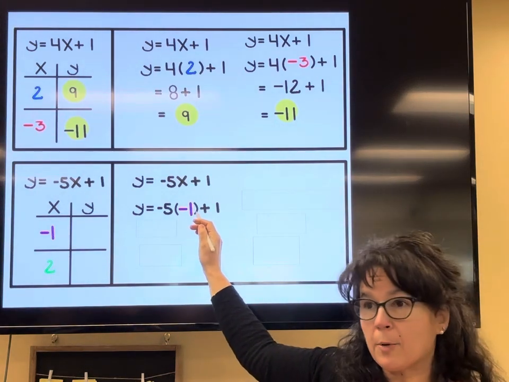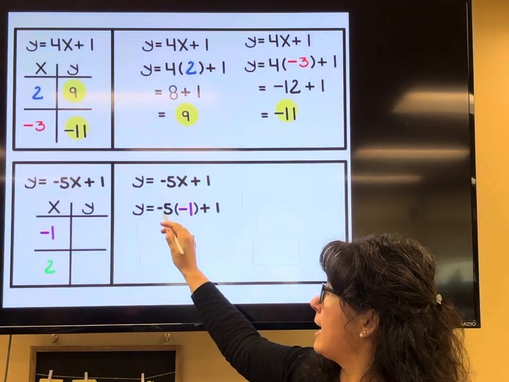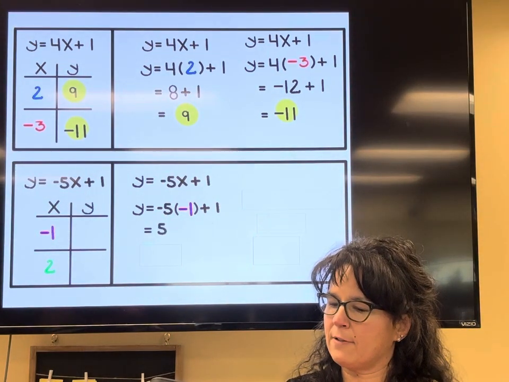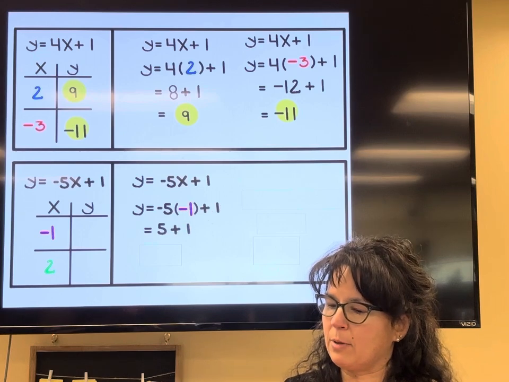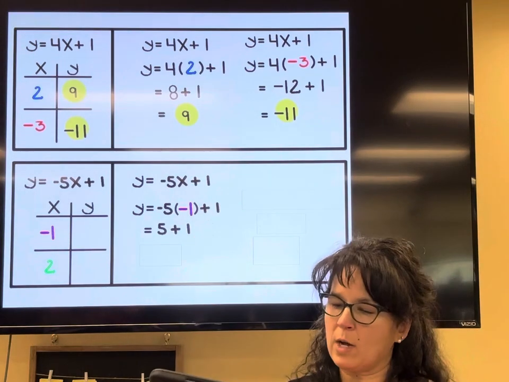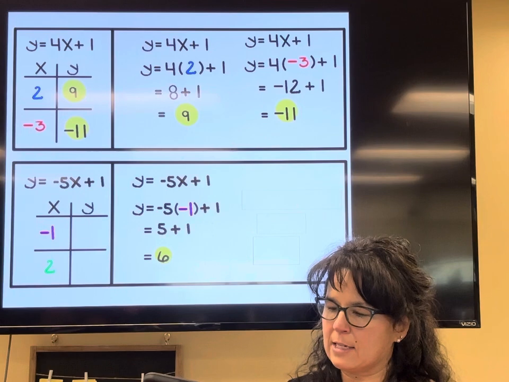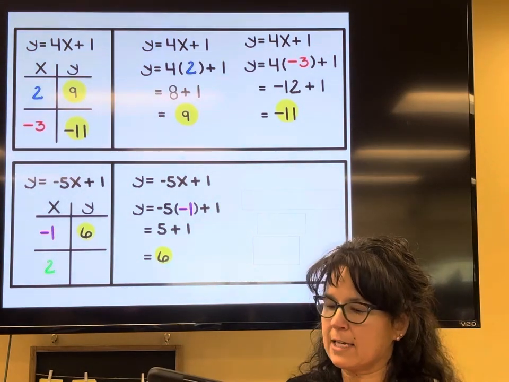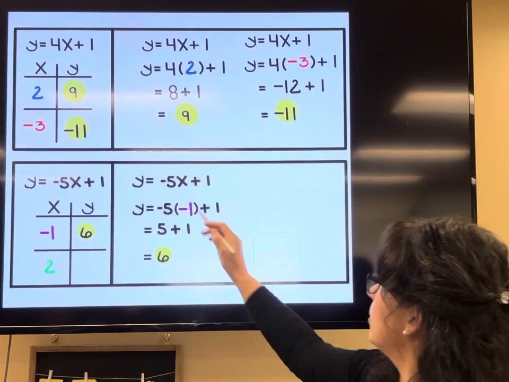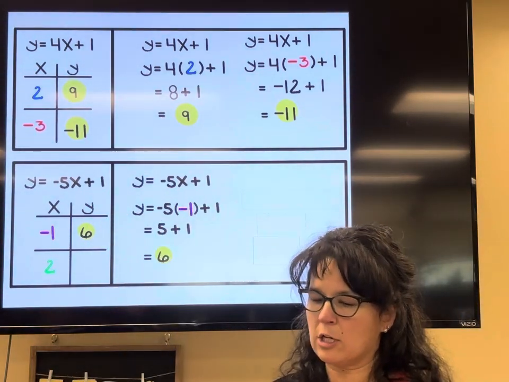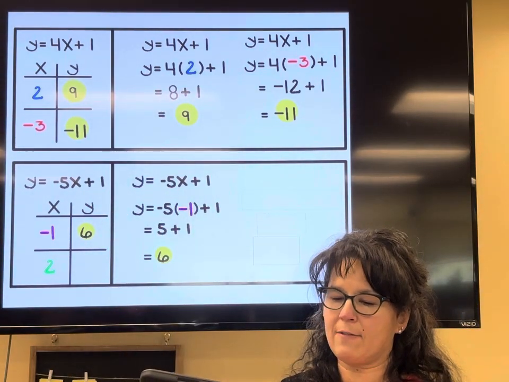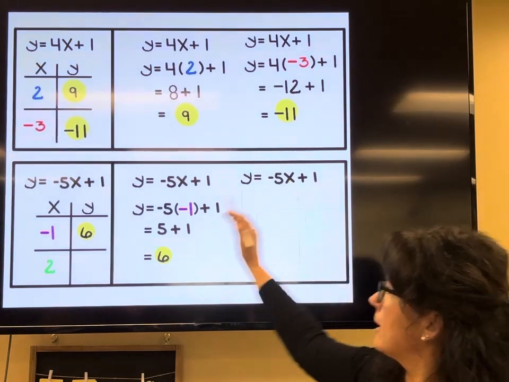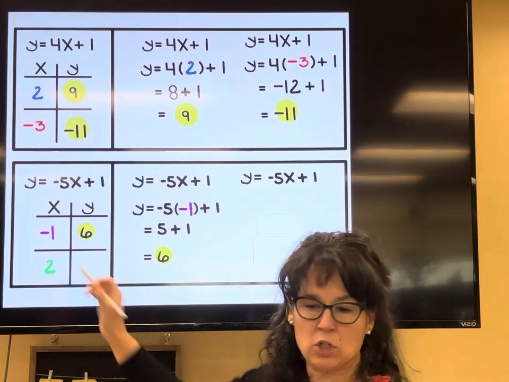Following order of operations, to finish simplifying, -5 multiplied by -1 is +5. Then bring down the plus 1, and 5 plus 1 is equal to 6. So I plugged in -1 and I got out 6. Okay, last example here, I'm going to take that original equation, y equals -5x plus 1. Put that there. We want to replace the x this time with the number 2.